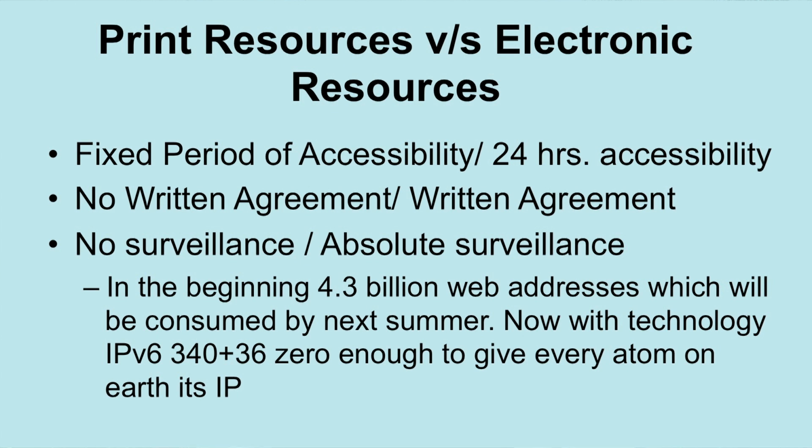Similarly, when we purchase print resources, there used to be no agreement as such, whereas under electronic environment, everything which is procured is governed by a written agreement. There has to be a proper written agreement, a licensing part, to regulate the accessibility and other points. The print resources used to be free of any surveillance, whereas all online resources are about absolute surveillance, where all downloads, all viewing is being monitored, where all statistics are being generated on how resources are being utilized. So, that is a kind of surveillance which is integrated with the usage of these resources.